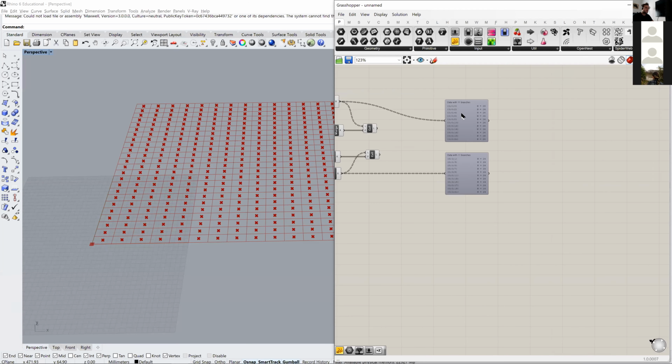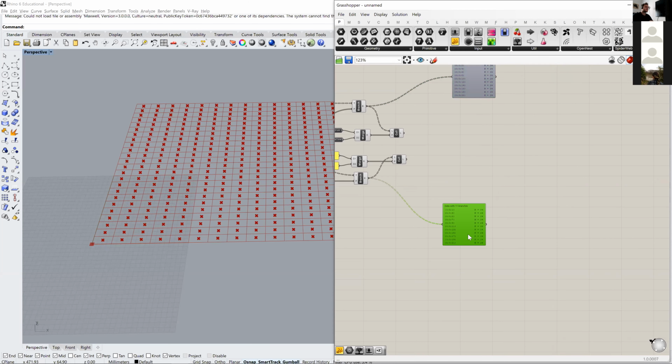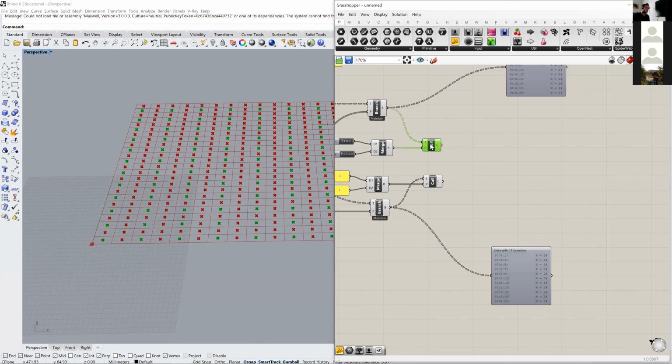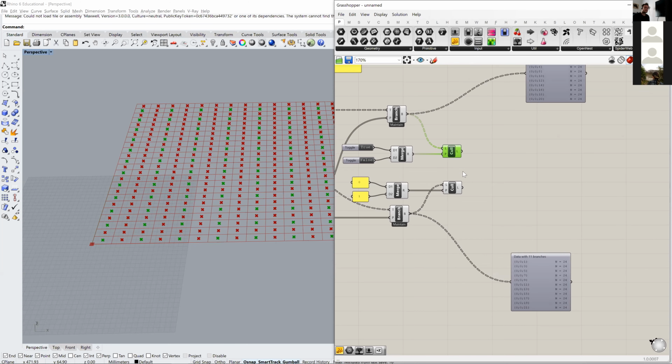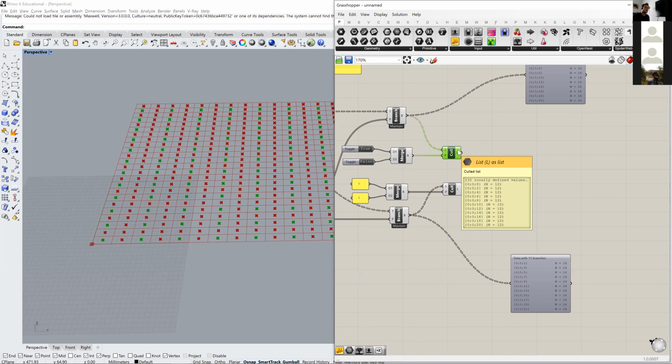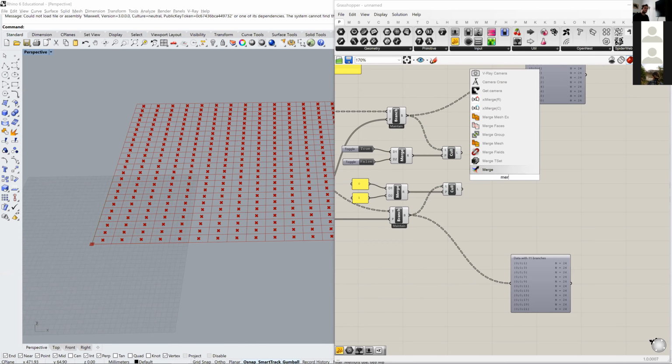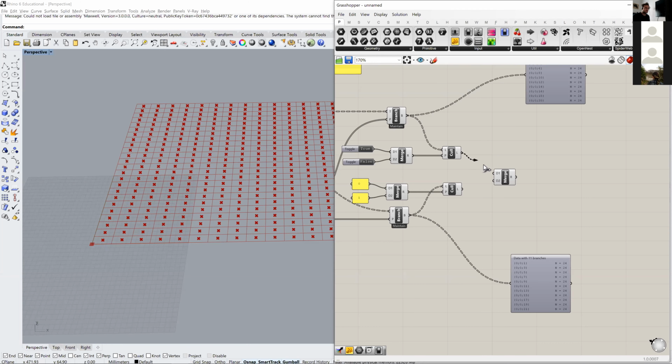And now let's get back to the data structure I was speaking about. Grasshopper is keeping the data structure, the addresses of all the branches, even though treated with any kind of operations, any kind of component. So right now, when we just put these two data streams together, I get a very nice list of data.